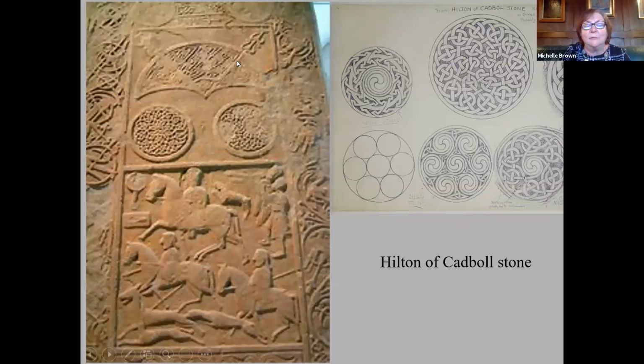I think you'll probably agree that the great crescent and V-rod symbol at the top there is very reminiscent of this, which is another one of the most famous of the Pictish Class 2 slabs, the Hilton of Cadboll stone from further up the northeast coast of Scotland en route to the famous excavation site of Portmahomack, which I'll be talking about later. And here you can see that the panel with the cross and the interlace on the Rosemarkie stone instead features a scene of a female rider shown side saddle with a mirror and comb, possibly symbols of gender and status, with her mounted escort and trumpeters and hounds intent on the hunt. Whether this is a secular Pictish scene or whether it's an allusion to a biblical narrative, we're not sure. Without the presence of conventional iconographies or inscriptions, it's always slightly speculative.